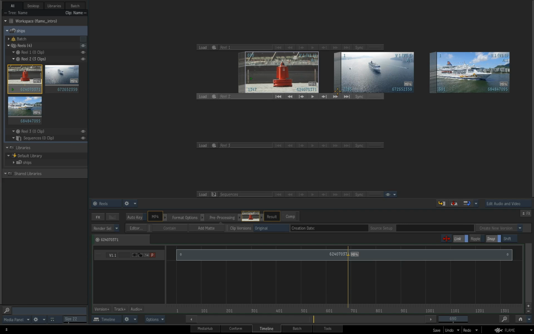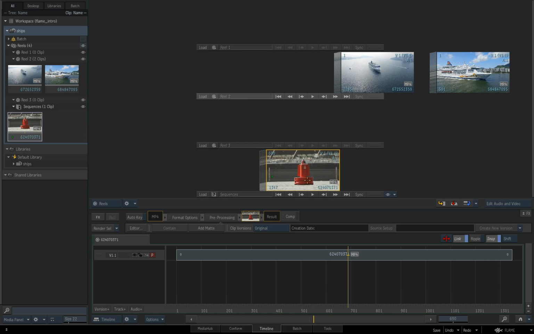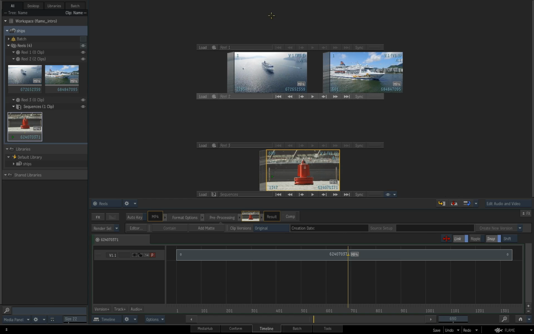Now we can actually make a timeline, or a sequence, as we call it in Flame, in a variety of ways. So what I'm going to do here is take this red boy clip. And you notice that on the desktop, we've got reels 1, 2, and 3, but at the bottom, we've got this sequences reel. Now, when we start doing some conforming, this is quite important, but I would also urge you to get into the habit of building your timelines in the sequence reel. Technically they could be anywhere in the desktop or in the workspace, but if you get in the habit of working on your sequences in the sequence reel, it will become natural and you'll know where your actual physical timelines are going to be.